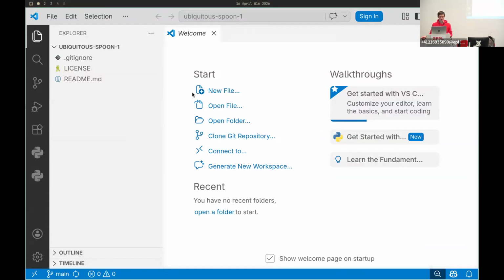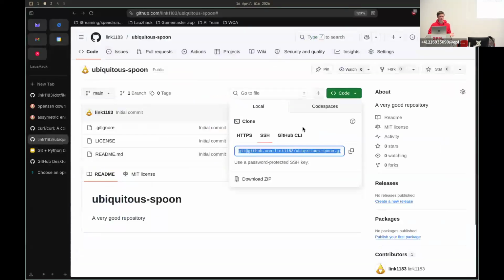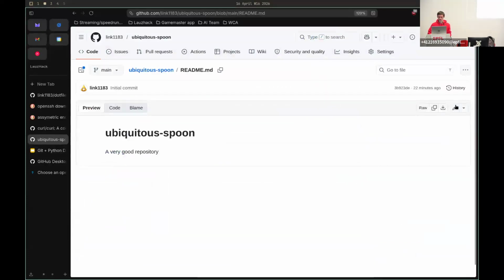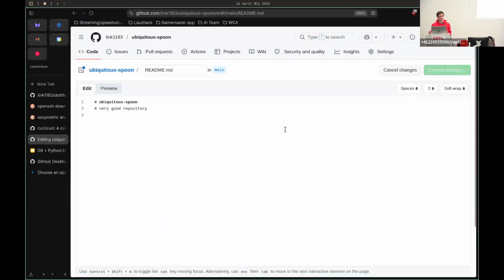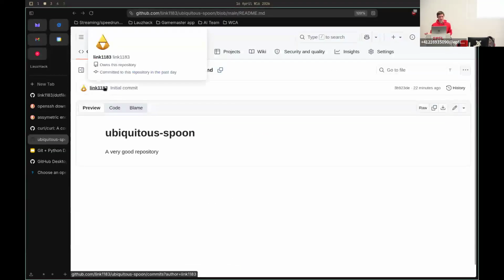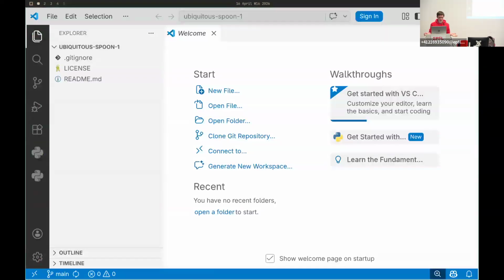Yeah. But it's not really convenient to edit code in the browser. You could go on GitHub and go edit, but you're going to be missing out on a lot of features of VS Code because it would just be too heavy to run in a browser. So really the best way is to download the repository locally, to clone it, which is the technical term, and then to edit it here. And I just said that the technical term is cloning.